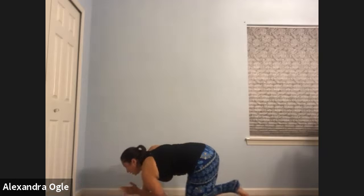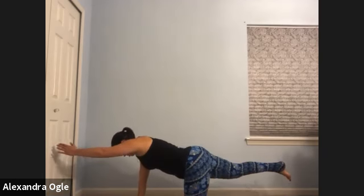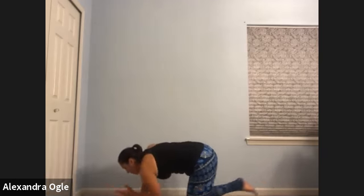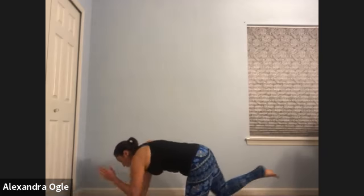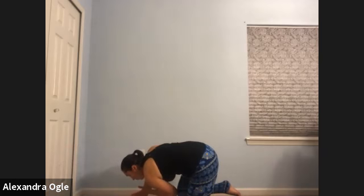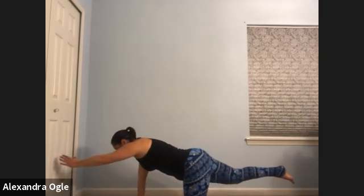On the exhale, elbow to knee. Elbow to knee. And exhale, straighten out. Two more. Elbow to knee. Exhale, straighten. One more time. Hold it here for 3, 2, 1, straighten out those legs.